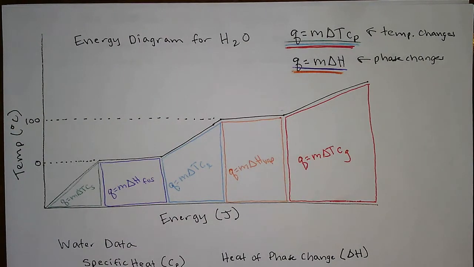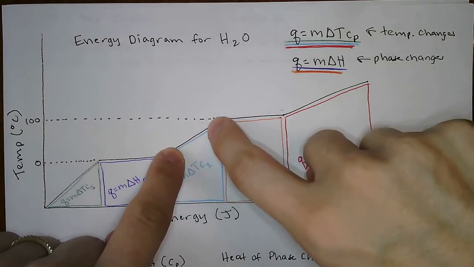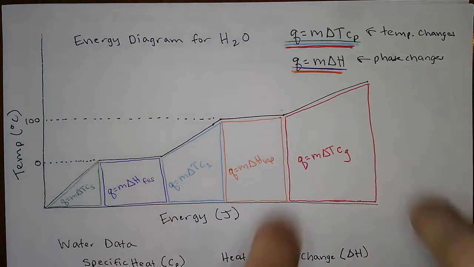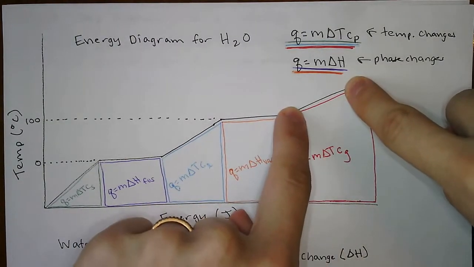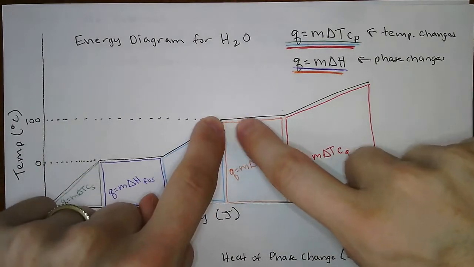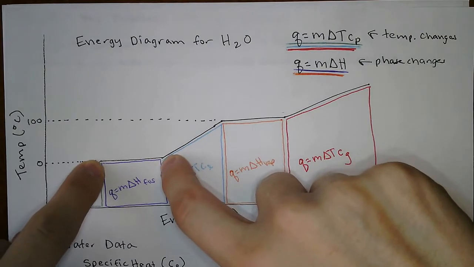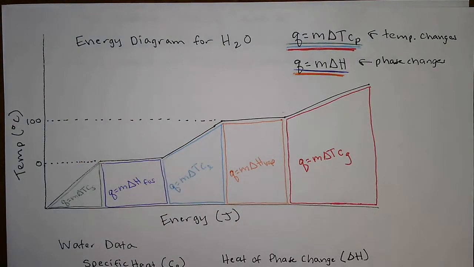In the previous examples, we were doing one-step problems, which means that we were always either staying within one phase, like starting as a liquid and ending as a warmer liquid, or starting as a hot gas and ending as a slightly cooler gas, or we were just experiencing a phase change. So either a liquid going to a gas or vice versa, or a solid going to a liquid and vice versa. But now we're going to extend that a little bit. We're going to push those boundaries. So now we're going to do some problems where we're going to have multiple steps.